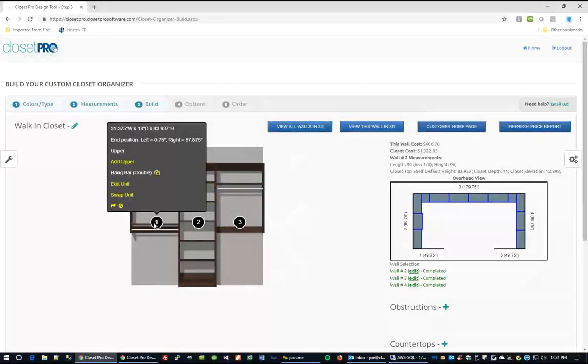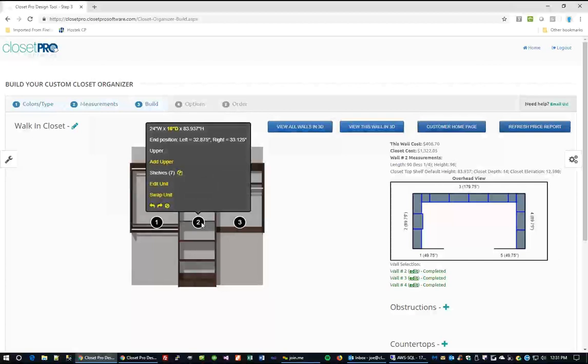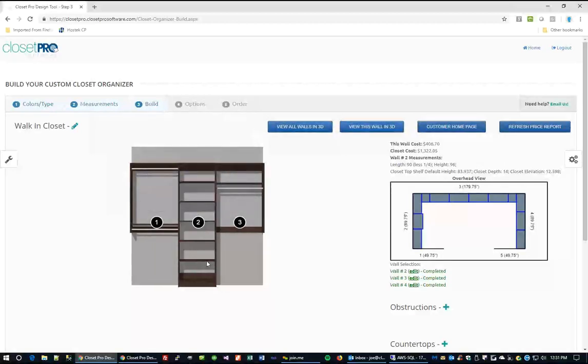So 31.375 and 31.375, which of course centers this unit in the middle of the wall. Quick question: one thing we always accommodate for, like on that left wall there, is irregularities in the wall. So we always leave a 3/4 inch spacer there to put a trim piece. So really, we would reduce that overall measurement by 3/4 inch to allow for that.